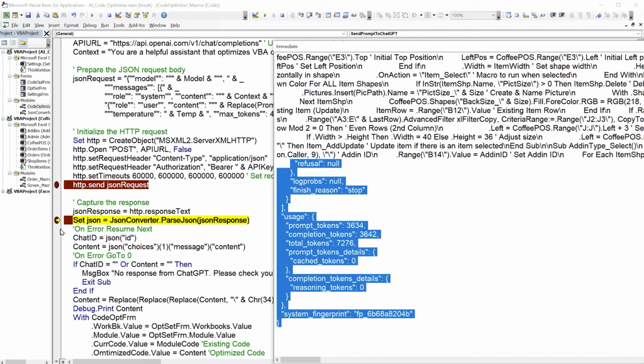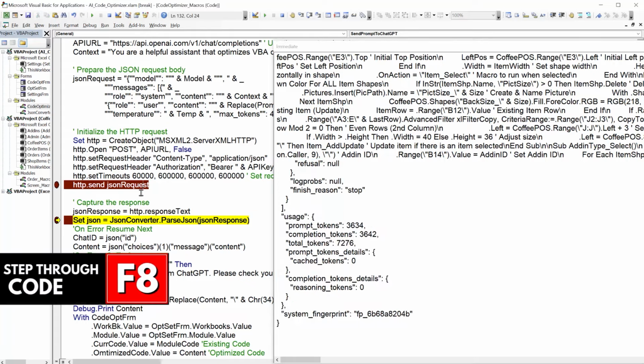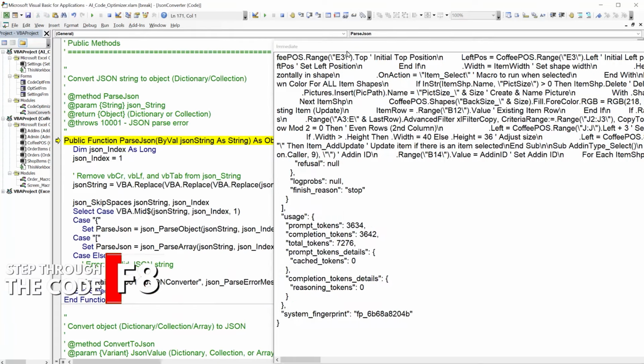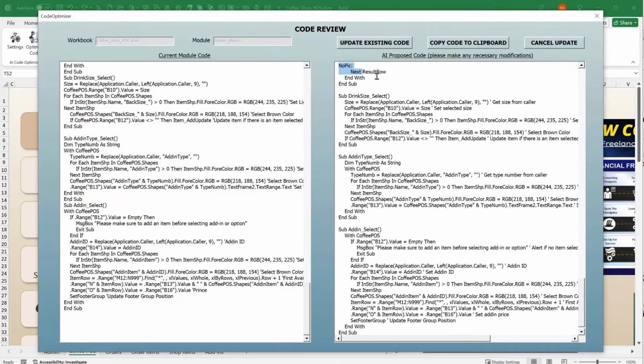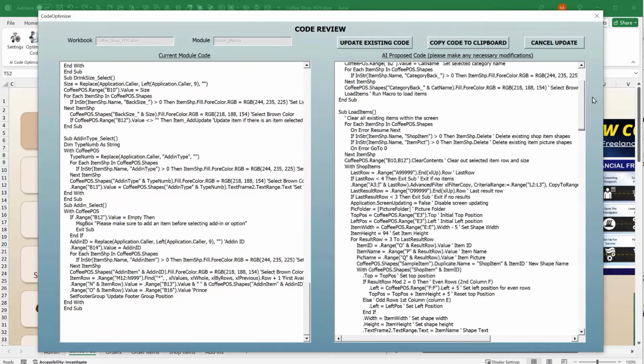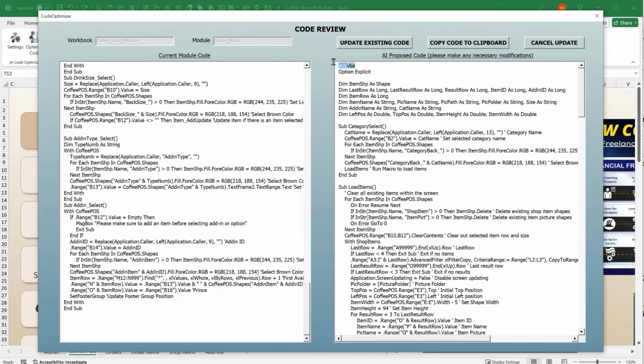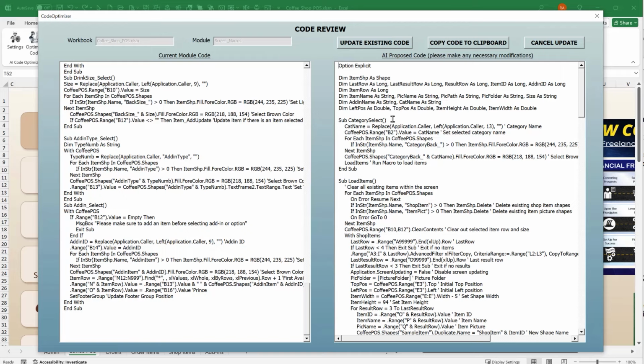So once we bring that, we're gonna check to make sure the chat ID. So let's go ahead and tab through that here using F8, and I'm gonna bring it here. So we're gonna go through the function, we don't need that. So now we say, hey, you know what? I really don't want this code here. I don't like this one up here, but everything else looks good. So we're gonna hit the backslash on that. We don't need that. We're gonna dimension some items.